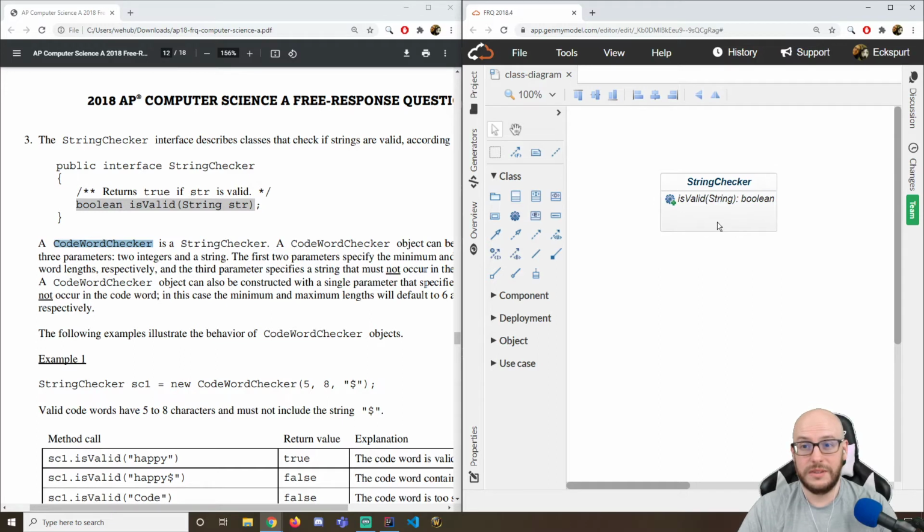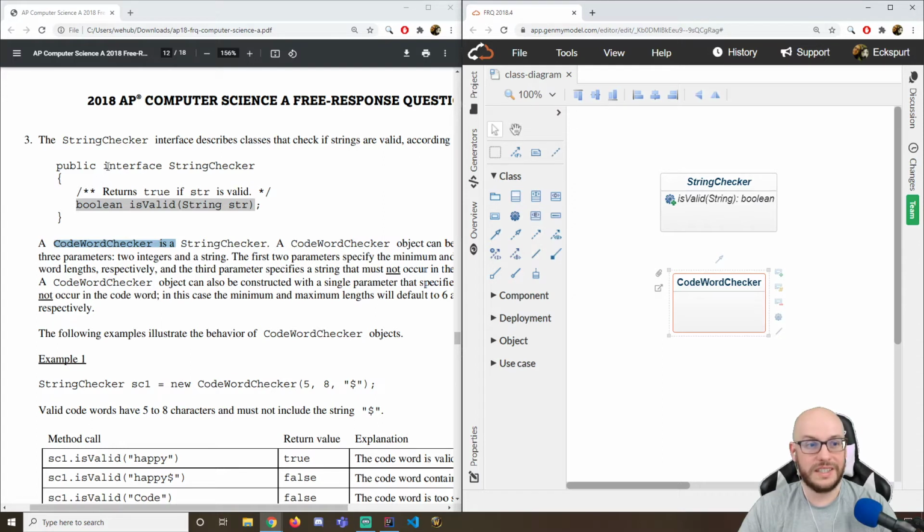That's it. Just looking at just this, you can't actually tell: is it an abstract class? Is it an interface? Not until we come in with our CodeWordChecker. And we're going to say CodeWordChecker is a StringChecker. So I know we have a vertical relationship here where this is beneath this.